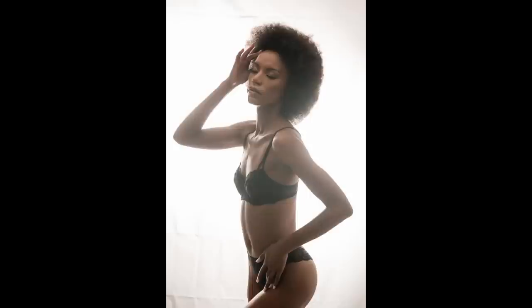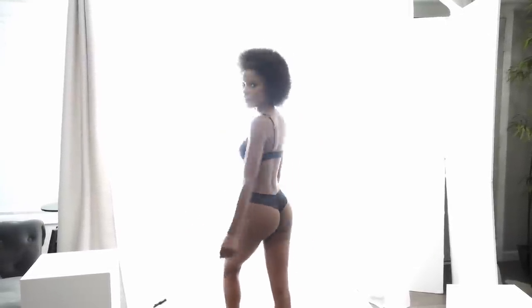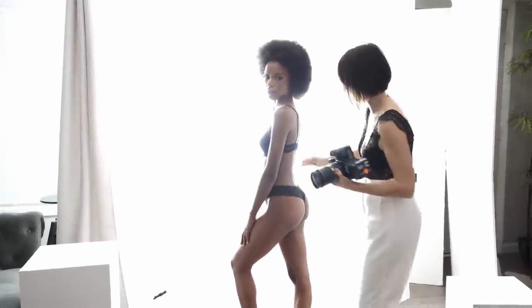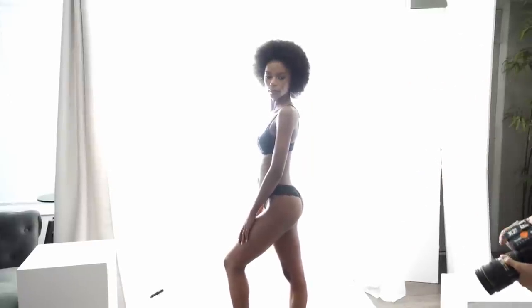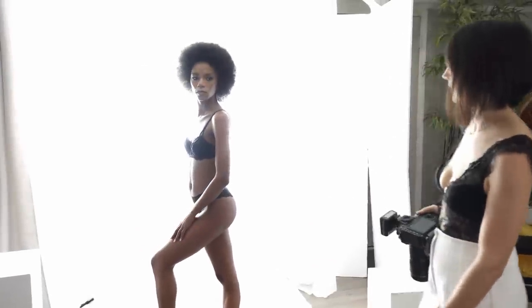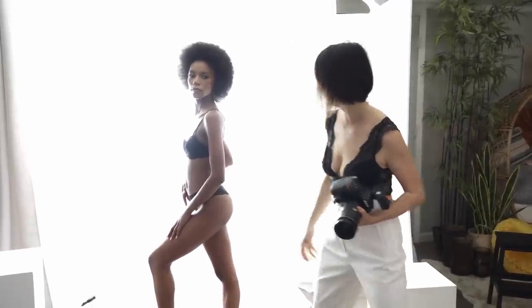Yeah, that's good. Okay. And then we can focus on her booty as well for now. So let's turn a little bit with your booty towards me. Towards me with the booty. No, like somewhere here. So just a teeny bit more, there. Perfect. And now let's do this arm less. The arm, right there. And the elbow in. And somewhere there. Let's see.